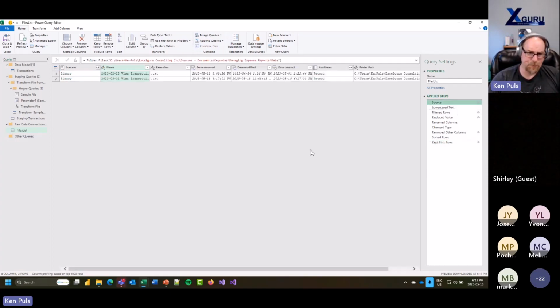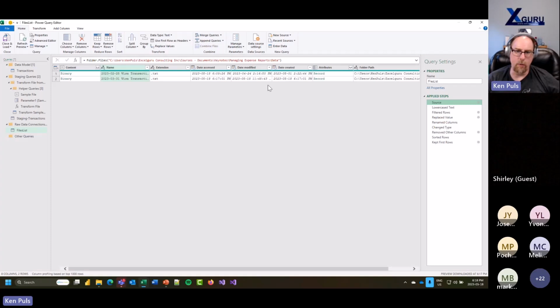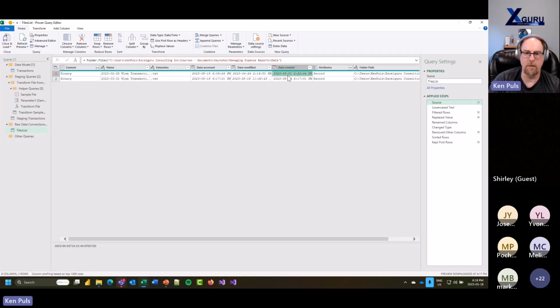Well, remember, the original listing of files does have a few columns for date accessed, date modified, date created. Just be really, really cautious when you're using these things, because I have found where these date stamps are not what you would expect them to be. So you want to be really careful about this. It is always amusing to me when I see a file where the date created is something like May 1st, but it was last modified on April 24th. And I go, I'm not sure how you can modify it before you created it. And this is one of the things that makes me a little bit nervous.